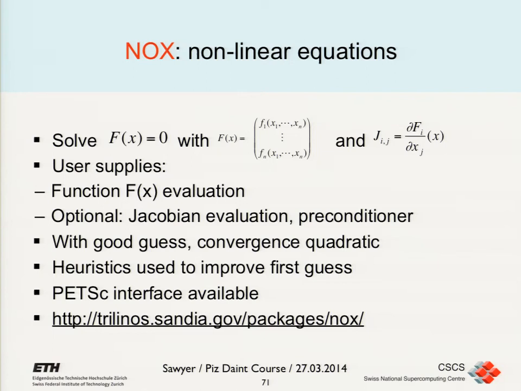Similarly, NOX is another library which incorporates this Kokkos model, this time for nonlinear equations, right? Basically, you're trying to solve this, and providing the Jacobian, the matrix of first derivatives. It can be very performant if you make the right first guess. There are interfaces. Again, PETSc and Trilinos have mutual interfaces, so you can go from one to the other. This, again, is a very powerful library for nonlinear equations, which conceptually, at least, can be used on GPUs.